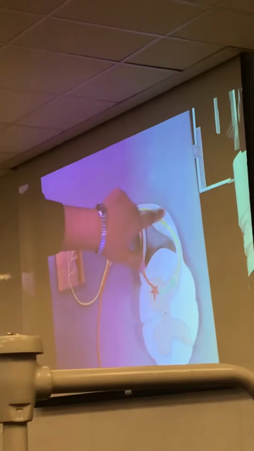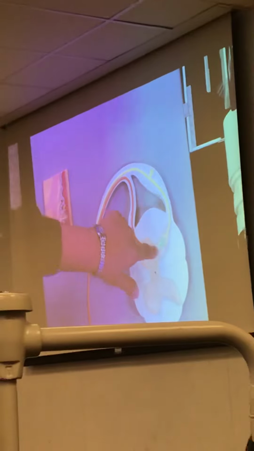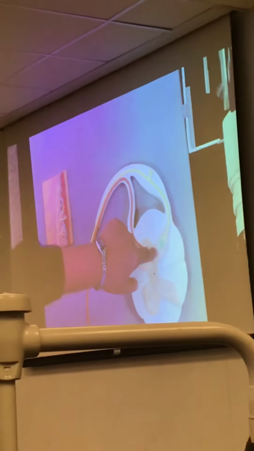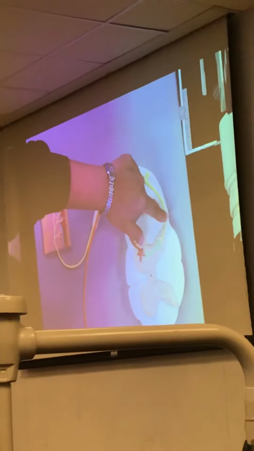So as the spinal nerve moves, so this arm of the sensory neuron moves up the dorsal root of the spinal nerve. It enters the dorsal root ganglion right here. It forms this synapse with this intermediate neuron, which is called the interneuron. The interneuron fastens the process, makes this process quick, easily transports or transfers the action potential from the sensory neuron to the motor neuron, which is right here.